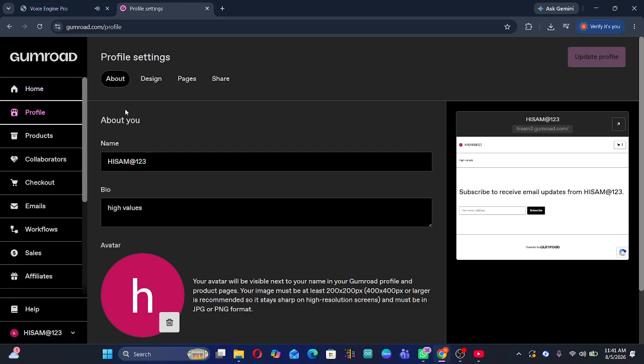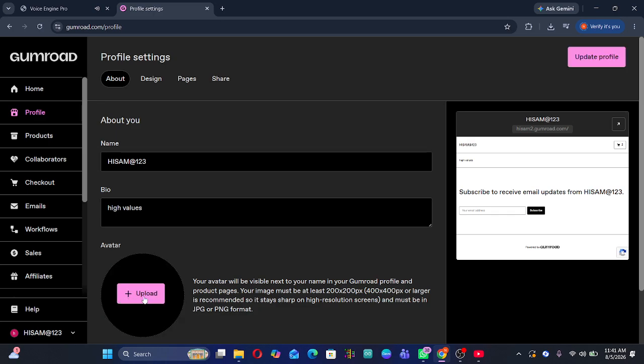In the Profile section, you'll see different fields that you can fill out. This includes your name, bio, and the main thing we're interested in today, your profile photo or logo. If you already have a logo uploaded but want to change it, you'll see it displayed here. If so, you're going to need to delete the previous one. Look for a little icon or link that says Delete next to your current photo. Click that, and it will remove your old logo. Don't worry, it's a simple process and only takes a second.